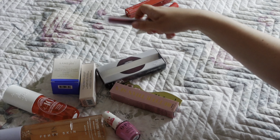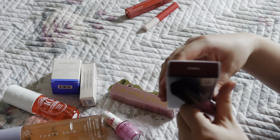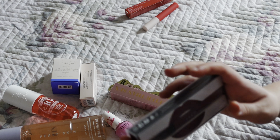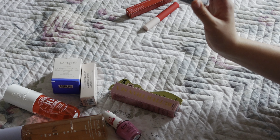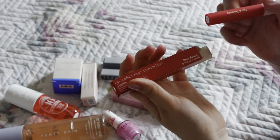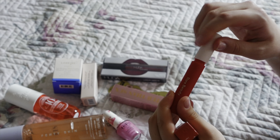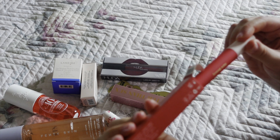I got the Huda Beauty liquid lipstick — I already love Huda Beauty lipsticks and all their products are just so good. I got this shade in dark red, which I love. Then lastly I got another product from Muray Beauty — I love her brand so much. I got a red liquid lipstick; everyone needs a red liquid lipstick for some of those days. It smells so good and I'm super excited to use it.